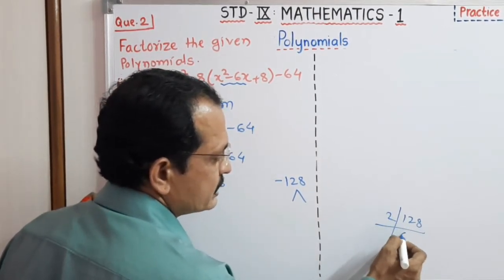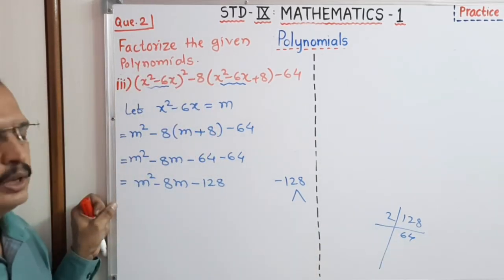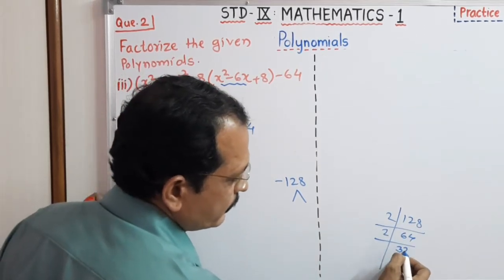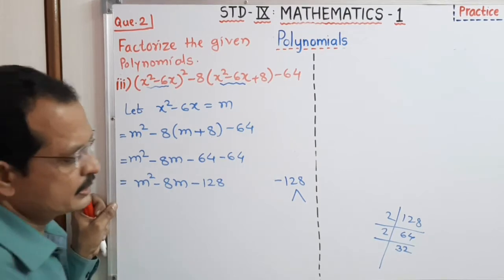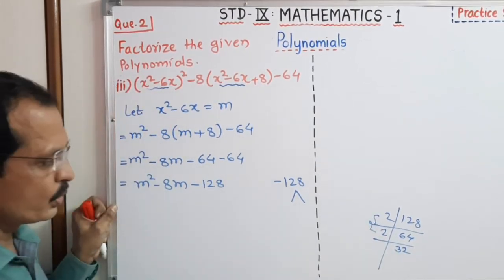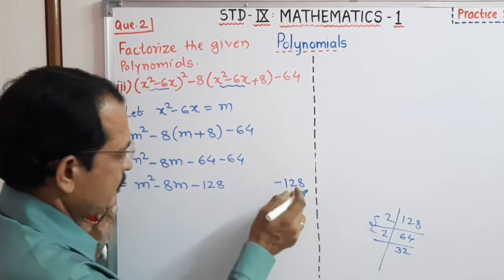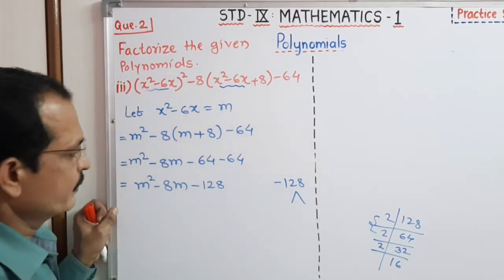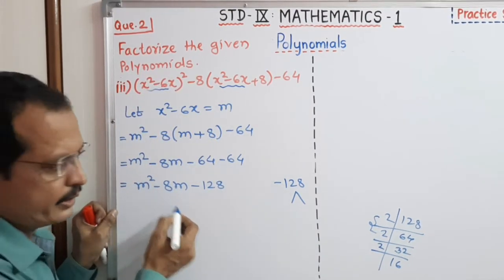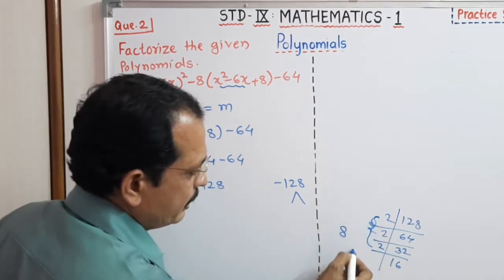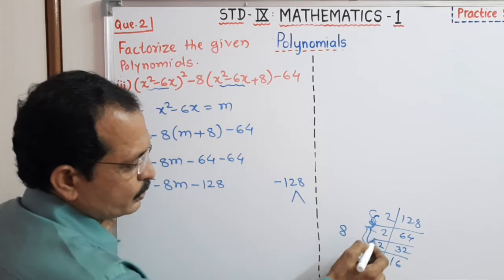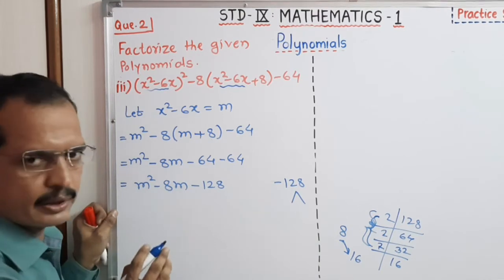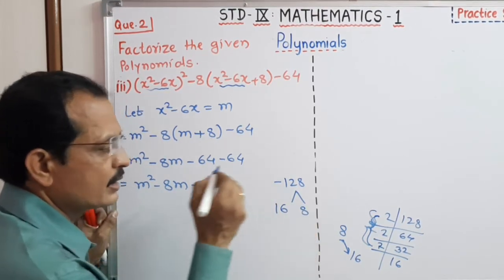If we take 2 into 64, then it is 2 into 32, and see here 32 minus 4, it will be 8, then again it is 16. Now see here, we have to find the factors whose subtraction should be 8. Therefore 8 and 16. 2 2s are 4, 4 2s are 8, and this 16. 16 and 8, if we subtract then we will get 8. Therefore 16 and 8, these are the factors.